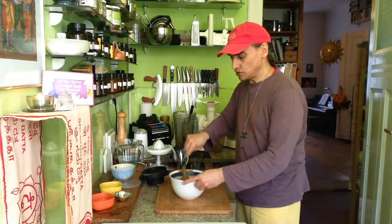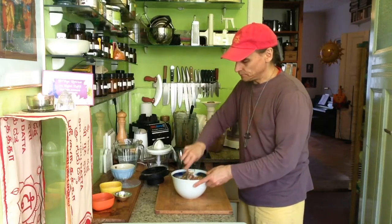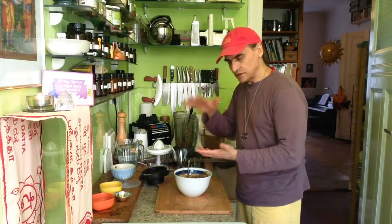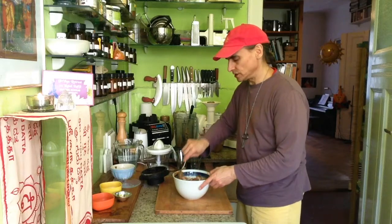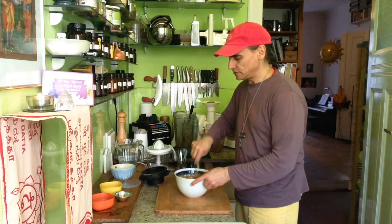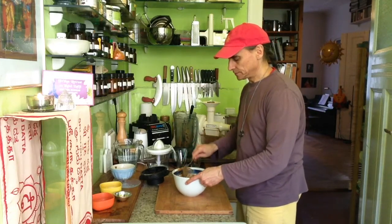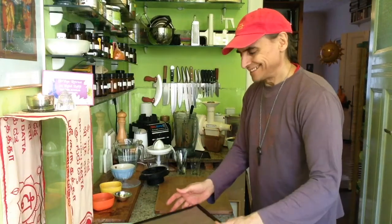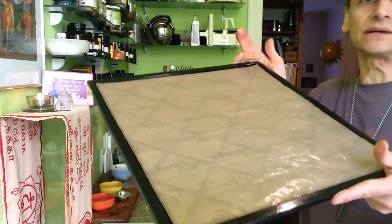It's a wonderful snack. You can store it in the refrigerator, in a sealed container, for months. When it's really crunchy, you have to seal the container with a lid on top, and it will stay crunchy. Directly after it comes out of the dehydrator, you have to put it into this sealed container, then it keeps. Same with the crackers.